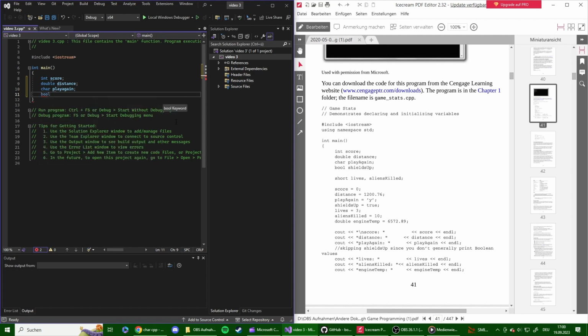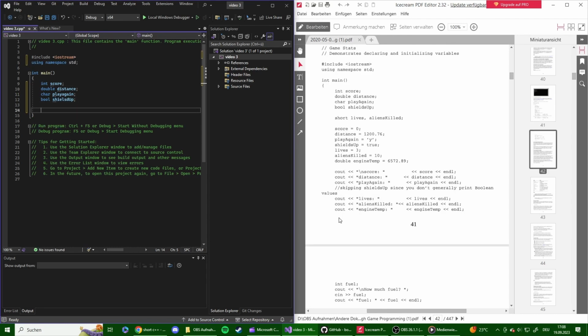It's called bool because it's a false and true variable, and it has only those two states, true and false. And for the bool we have the shield up, shields up they want to call it.